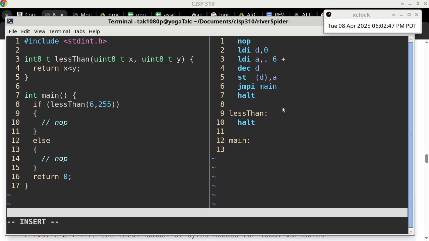Can someone remind me which one I should push first on the stack? 255 or 6? 255. Thank you. Very good. So we push arguments in a reversed order. For people who do not know which way we are supposed to push the arguments, you might want to ask yourself, why is it not registering?